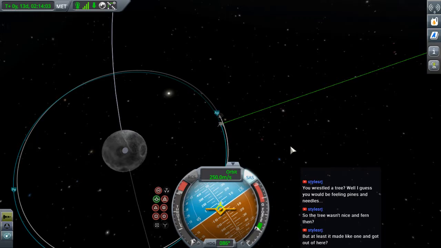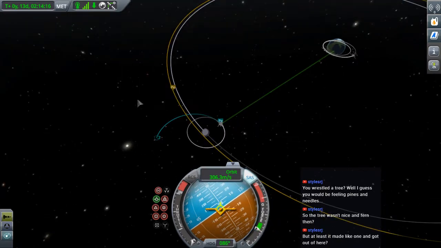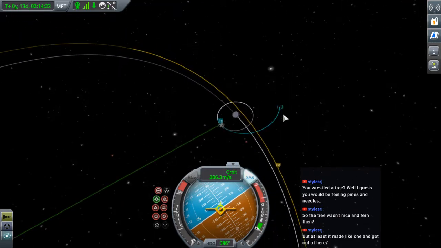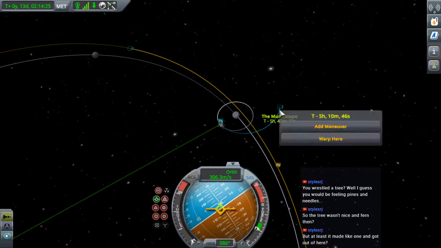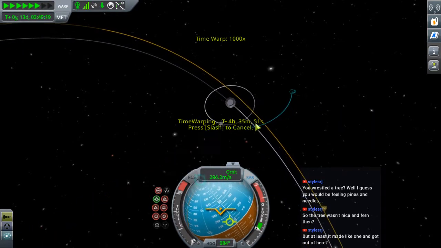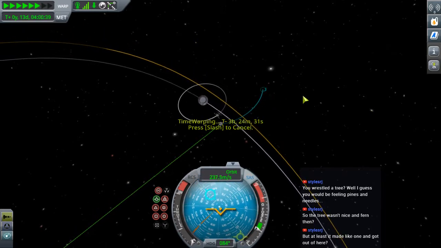Okay. We are around prograde, so let's burn until we have a Mun escape. Good. So once we get here, we'll once again be grabbed by Kerbin. Warp there. And we'll let our other satellite free here.